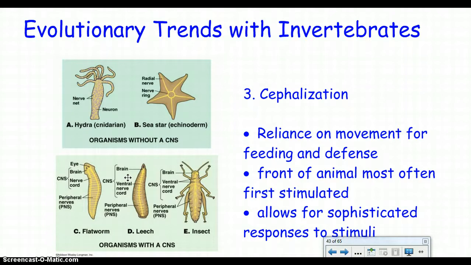Cephalization means that you develop a central nervous system, which means that you have an area of concentration of nervous tissue. Like these animals here, they don't have a head region where all their nervous tissue is congregated, but these animals do. So they do have a head. For example, this worm right here, and this leech, and this insect, they all have a head where a lot of their sensory organs are. So like eyes and a brain and a nerve cord, those are all responsible for sensing different stimuli. They're all located in the head region, and that's typically what happens as animals evolve.